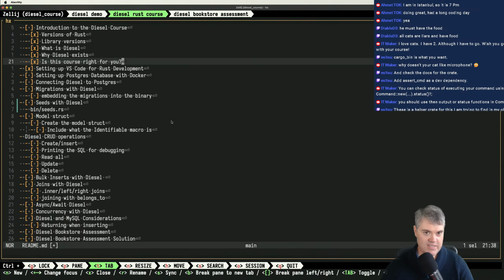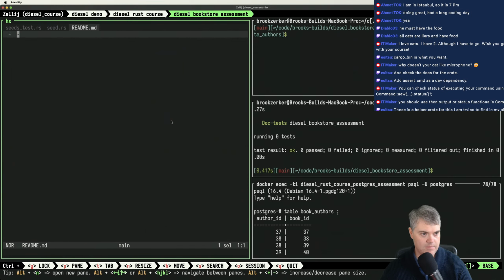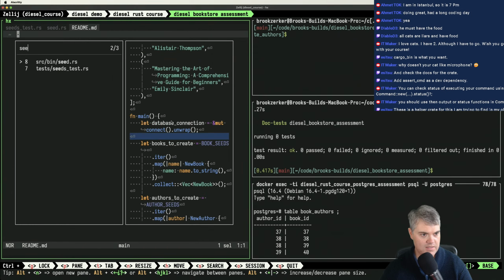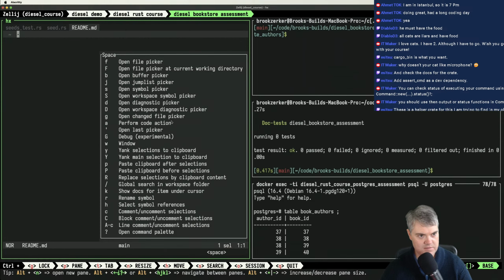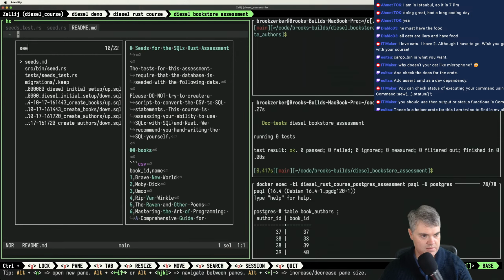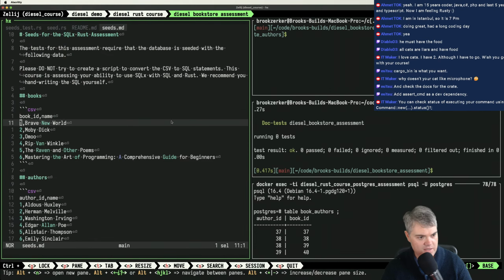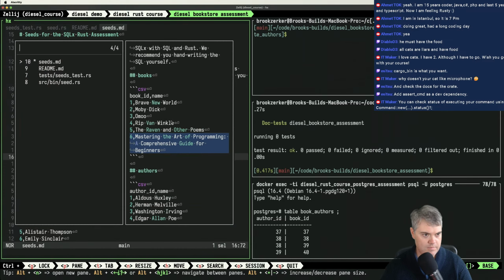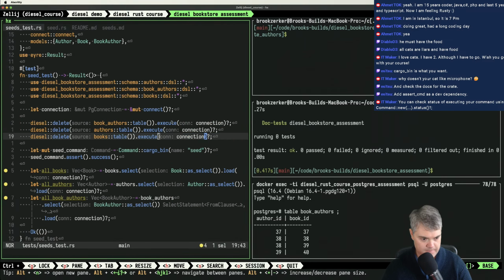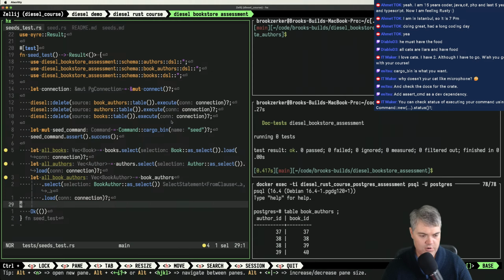Where did I? Oh no, it's in the assessment. There. Okay, this is what I want. This is the book name. So I want to loop through and then test.